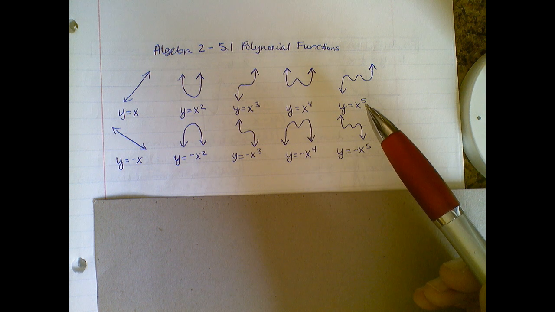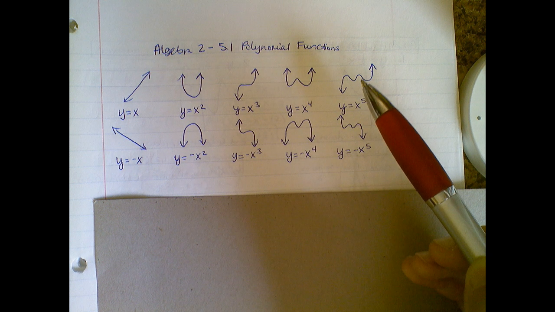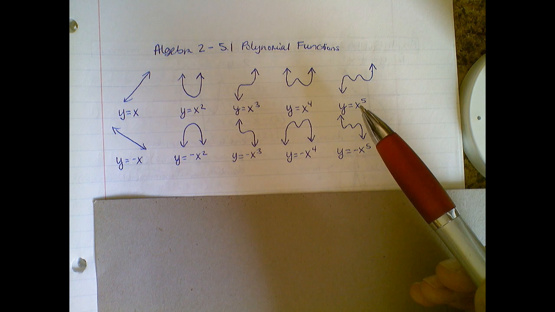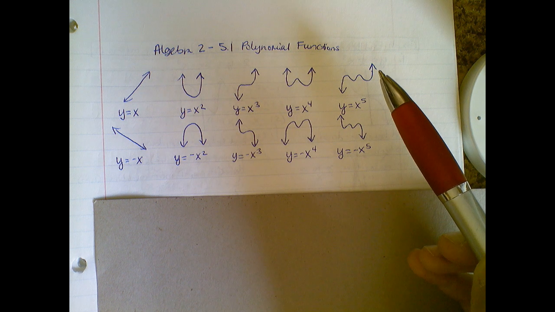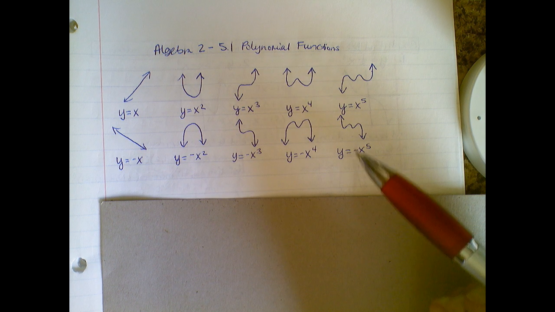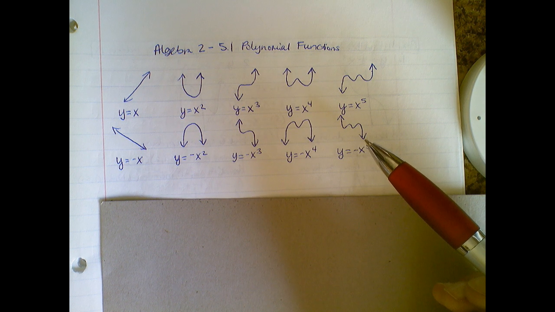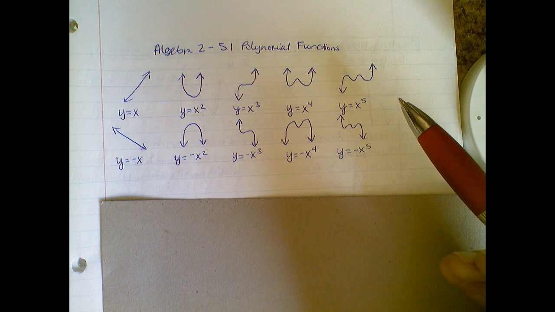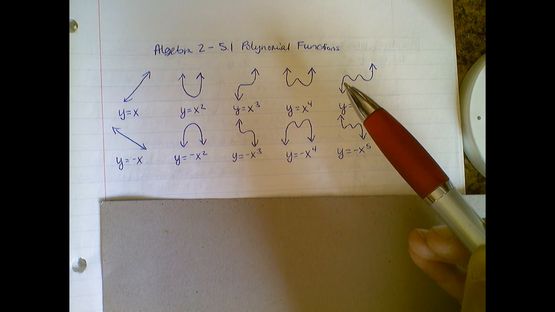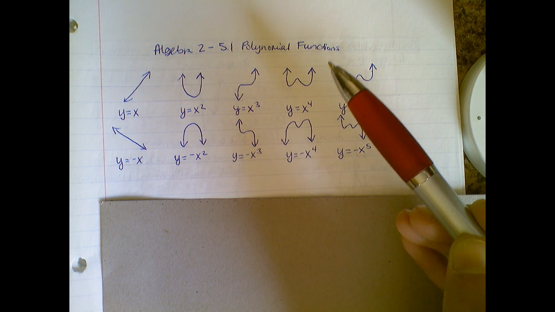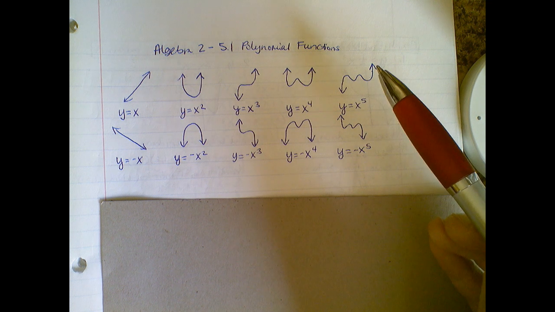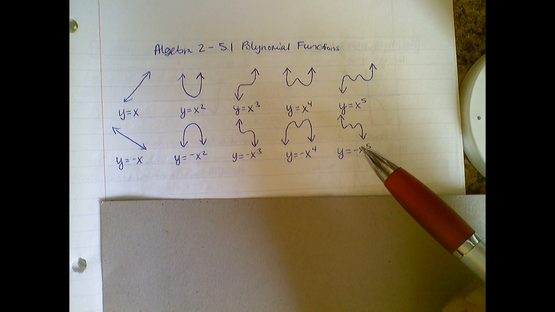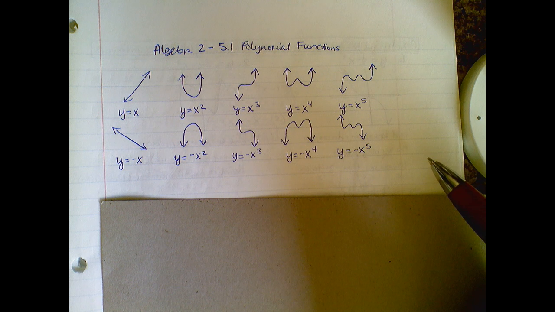And then to the 5th degree, there's going to be one additional curve. It's an odd number, so they're going opposite directions. It's positive, so it's left to right increasing. If it's negative, left to right, it is decreasing. So you can see if it's to the 6th degree, it's just going to have one additional curve to it, but the arrows are going to be going same direction. So this one would go then back up and look like that shape right there. And then if it's negative, same, but both arrows would be pointing down.